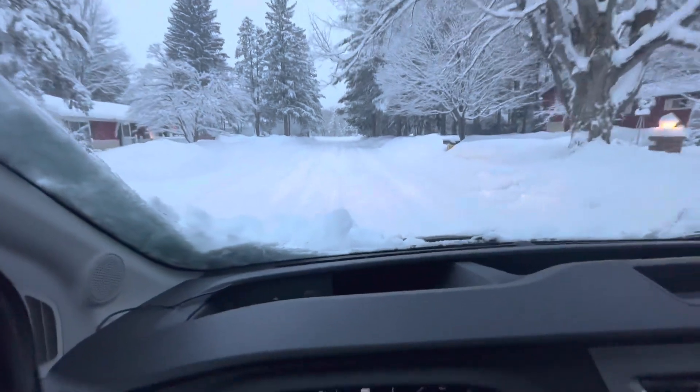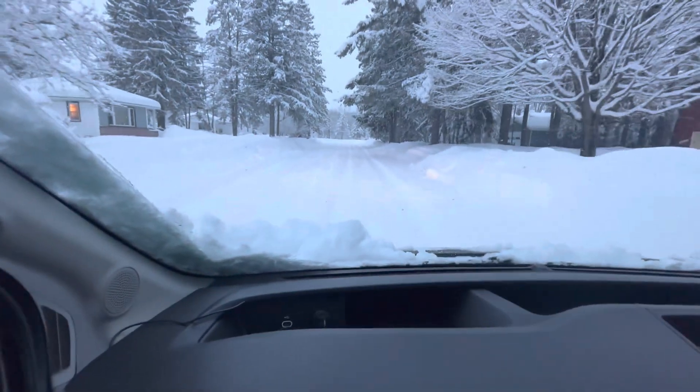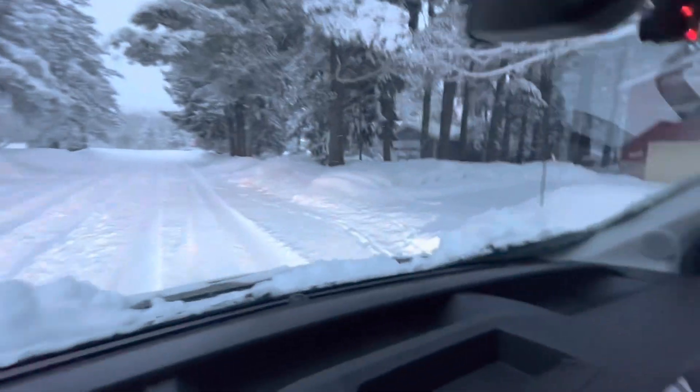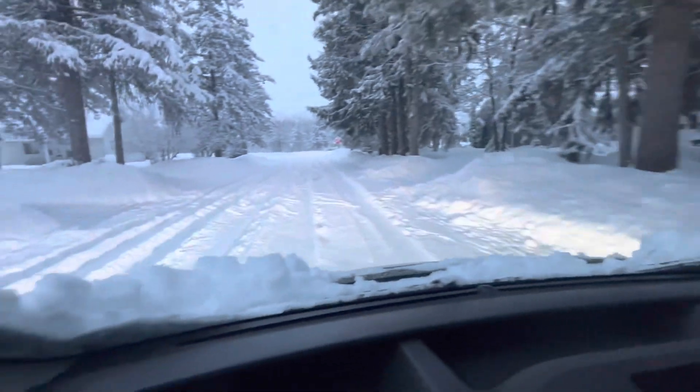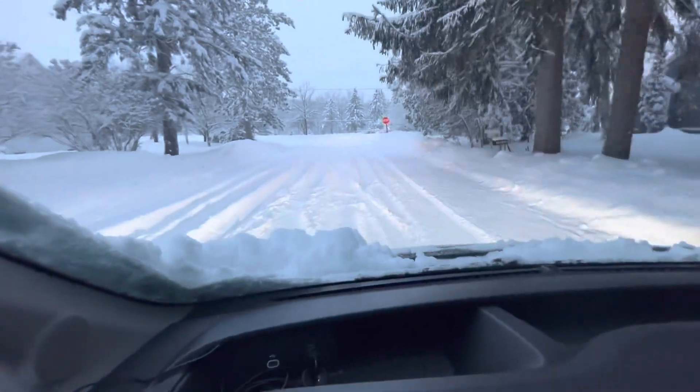This is another good time to demonstrate the fog light upgrade I did. Those LED fog lights — even though it's still daylight, you can really tell when you turn them on, they look really nice and have really good throw on the sides. They help you see how deep the snow is that you're trying to plow through.